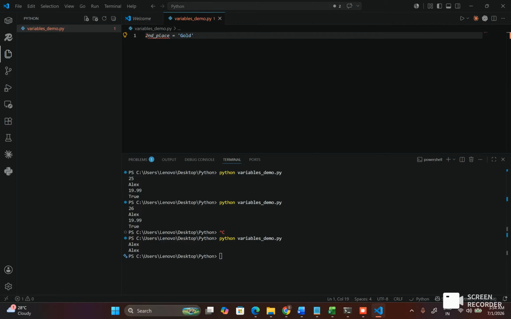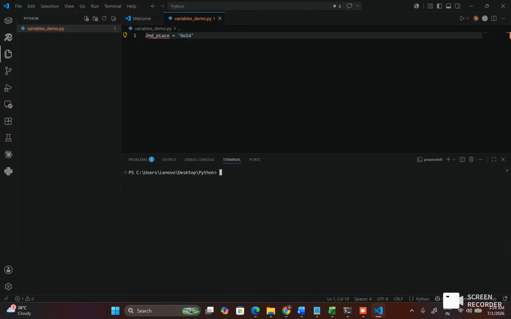Now, this will cause an error. See, syntax error, invalid decimal literal. Python tried to read 2nd_place and got confused by the starting digit. Variable names always start with a letter or an underscore, never a number.